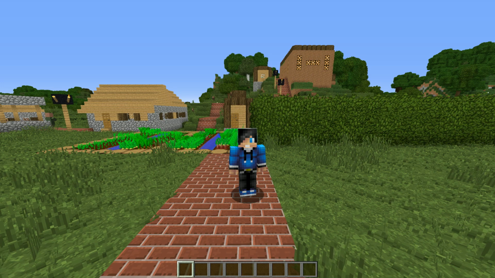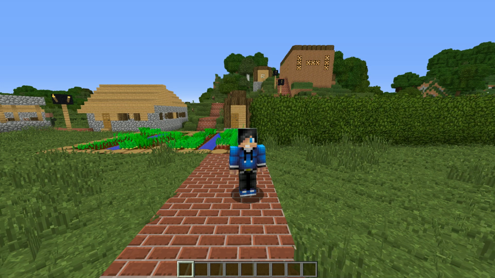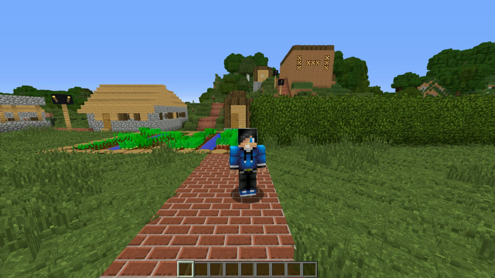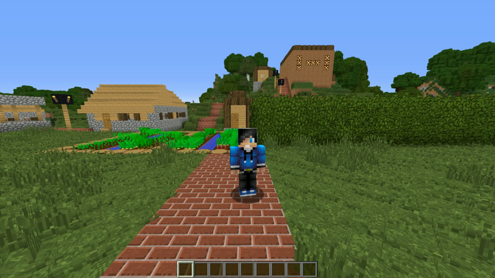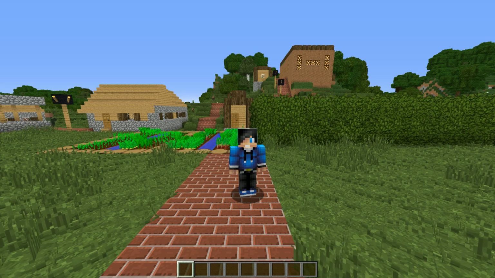Okay, so what I've actually used today to make Minecraft look like this is the Faithful 32x32 resource pack. I've showcased it in many other videos. I really do like this resource pack. It's FPS boosting and all that kind of stuff. Yeah, if you don't have it installed, I'd recommend downloading it.